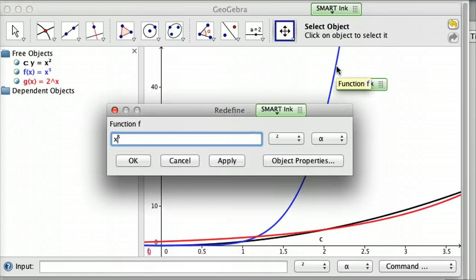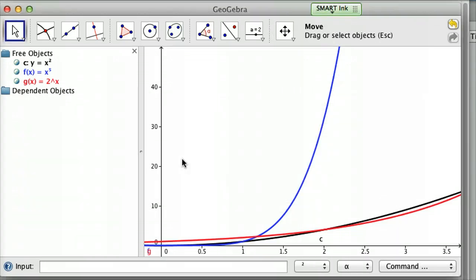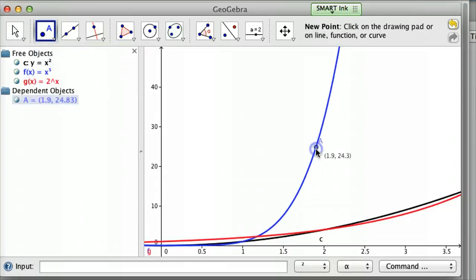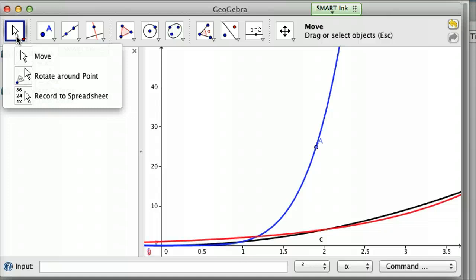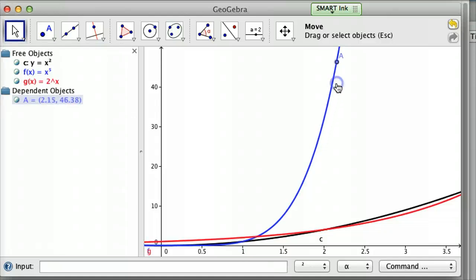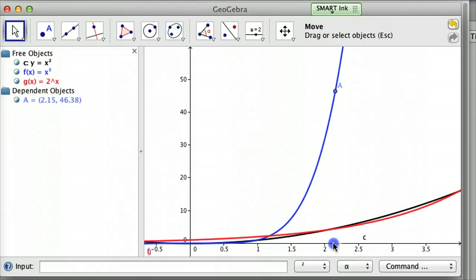Cancel that out. It just is sliding up faster than you can imagine. And we could even put a point on there and track that if you wanted to and take a look. As you go up, it's really getting big. So at 2.15, it's already 46.38. Whereas these other, like X squared and black, at 2, that thing's hovering there around the 1 area. But if you change the scale on this thing, you'll quickly see the power of the exponential function.